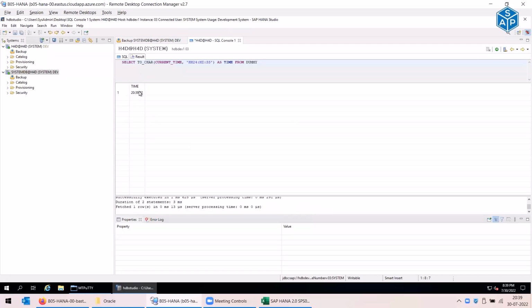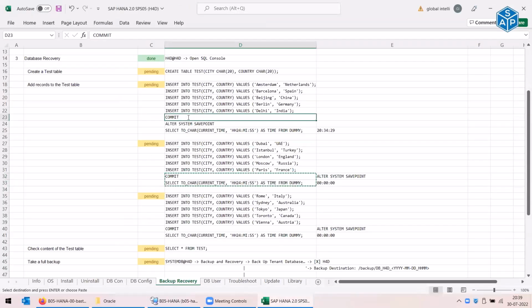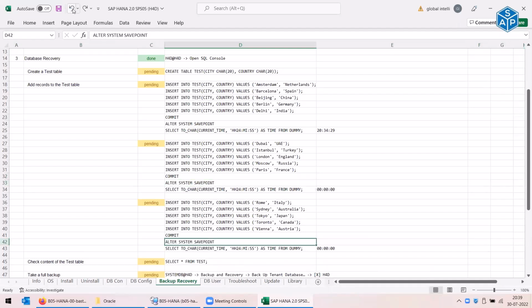Okay, so you need to provide a semicolon. Can you get it? You need to provide a semicolon after commit. That is the only thing. You need to provide a semicolon after this alter and commit command.